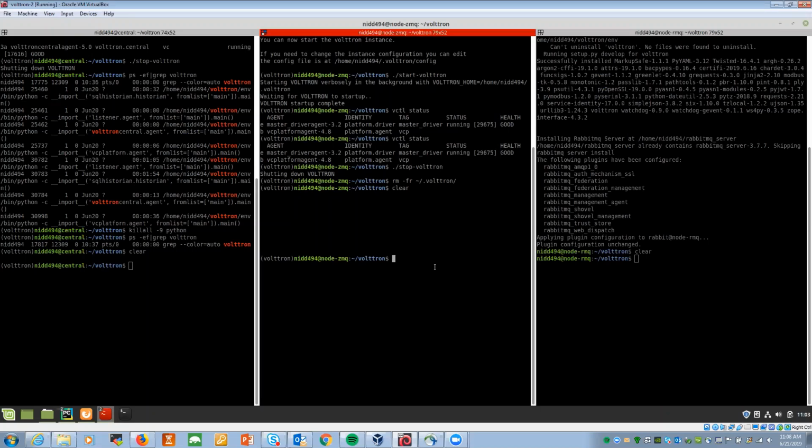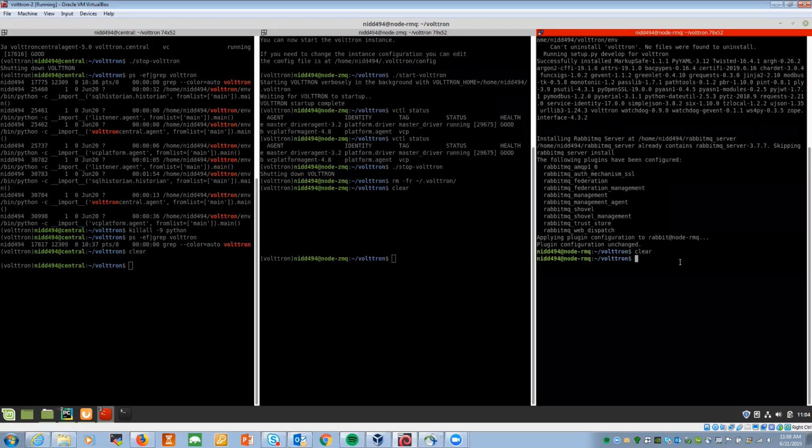To showcase backward compatibility support, we have a second instance named node ZMQ that will operate only on the ZMQ bus. And we have a third collector instance that will operate on the RMQ bus, or RabbitMQ bus.